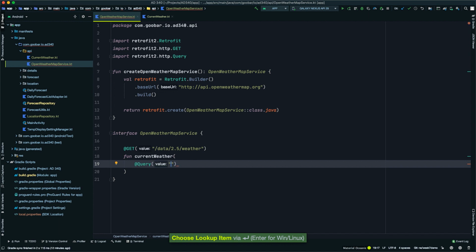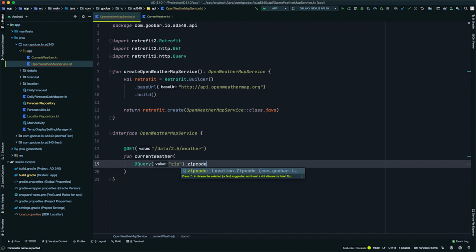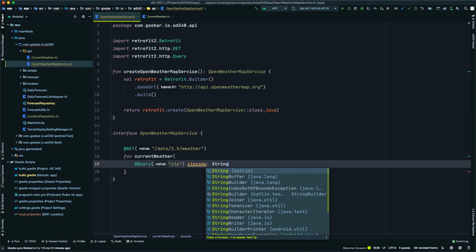And within the request that's going out to the endpoint, we want this to be called zip. So we'll pass zip in within the Query annotation. And now we need to define the name of the parameter, and we can call this parameter anything we want on the client side. So we'll call it zipCode, and it'll be of type String.